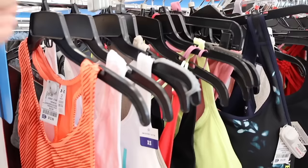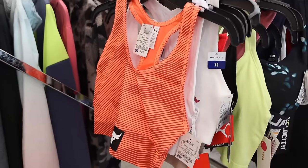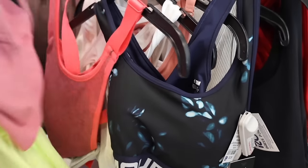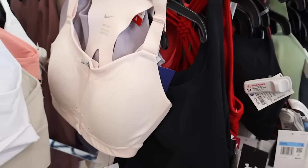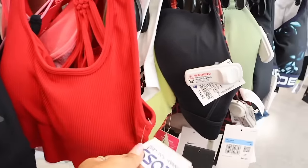They actually have sport bras over here — I always look just in case I find Ugg ones in new colors, or Under Armour and Nike at really good deals, like fifty percent less than going to the mall or even the outlet. We've seen this Nike one before, they have yoga sport bras — look at this red one, it's so cute!